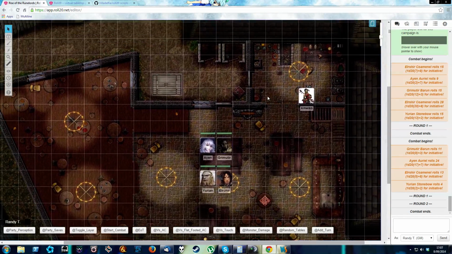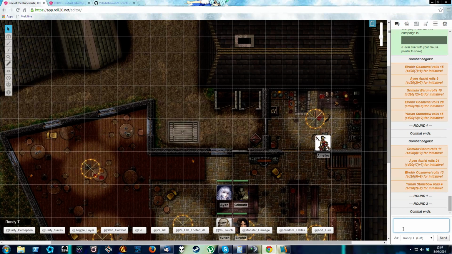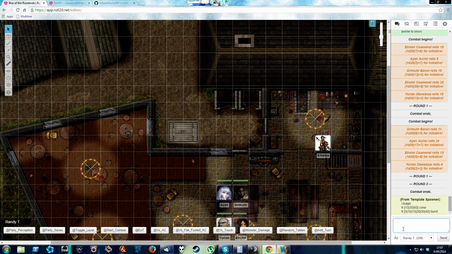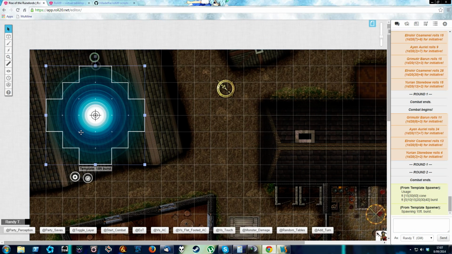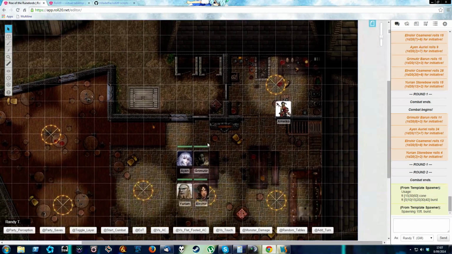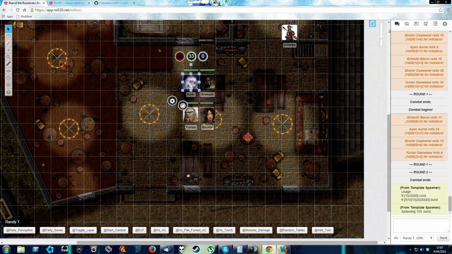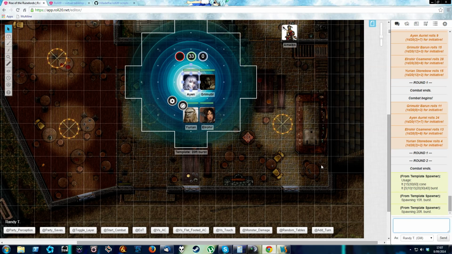You can either select nothing and just type T, and it'll say you the command. For example, I want a 15-foot burst, so I would type 15 burst, and it will spawn it in the top left of the map. You can just delete it because it's a copy. However, if you have something selected, let's take a 20-foot burst this time, it will spawn it on top.